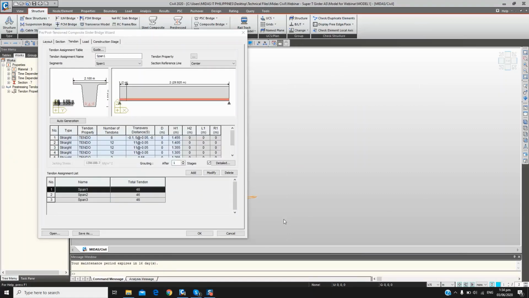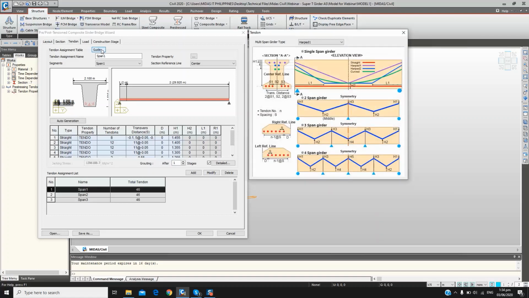So let's now proceed to the next tab, which is the Tendon tab. So if you click on the guide for the Tendon tab, you can see here the different shapes for multiple span girder types. First, we have the harp one. So here are the tendons on the elevation view of your bridge.